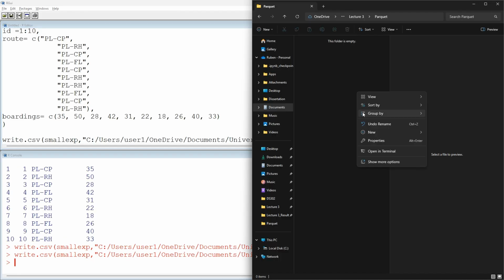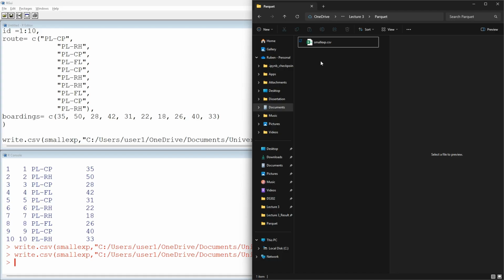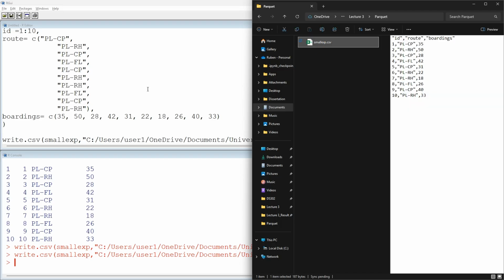And then we do a refresh. There we go. We got only our small example CSV. You can open it if you want. You will see that it will give you the different rows of information.